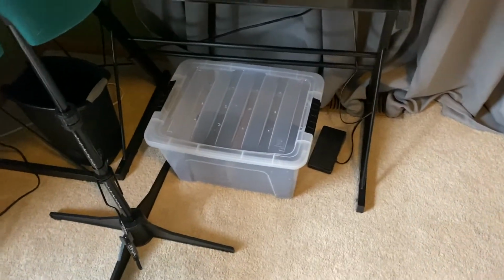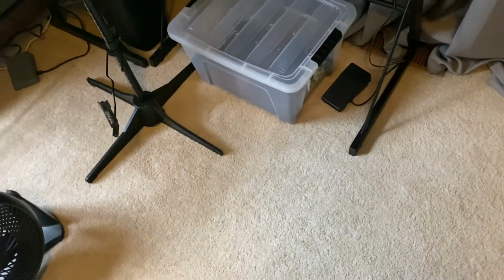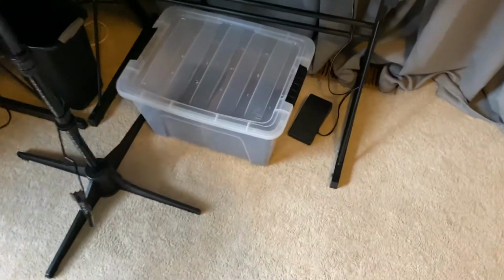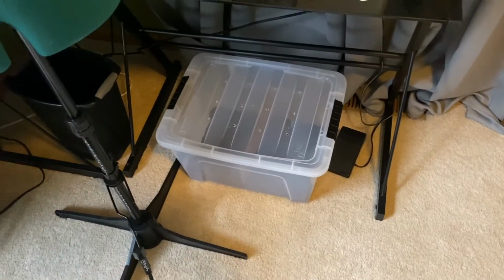Alright, and then in here is where the chives are. This is Isaac's computer room and my sewing vicinity. Since we do have our computers in here, it generally stays pretty dark so that there's not glare on the screens during gameplay and etcetera. These ones, they said to keep them dark. They shouldn't really have much sun until they germinate, so we'll give it a shot and see how that goes.